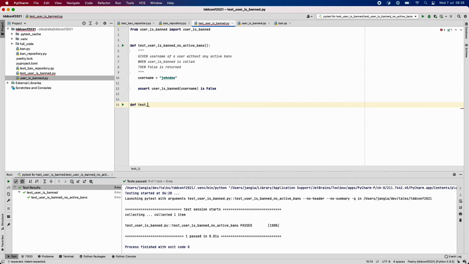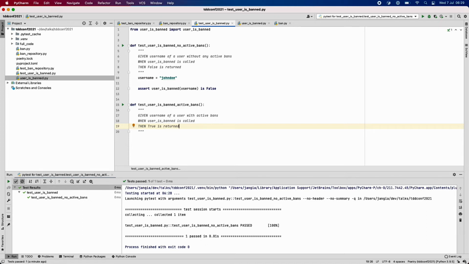So let's say test_user_is_banned_active_bans. So one more time, given-when-then. So given username of user with active bans, when user_is_banned is called, then true is returned.